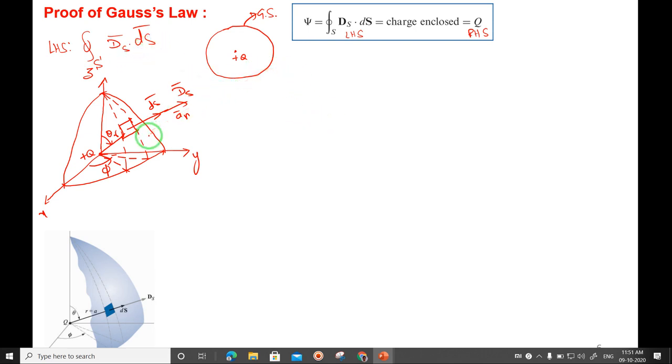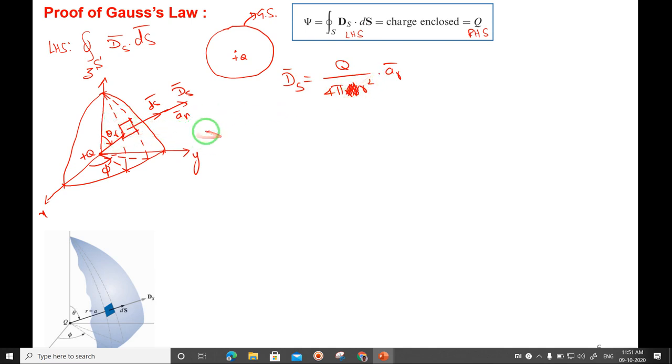So we know the electric flux density due to a point charge, already we know the formula. The electric flux density D due to a point charge is given by Q by 4 pi r square into ar. But epsilon naught should not come into the picture. It will come in the electric field intensity, E is equal to Q by 4 pi epsilon naught r square, because D equals epsilon naught E, we know, right? Epsilon naught should not come into the picture.